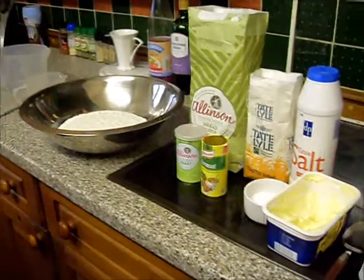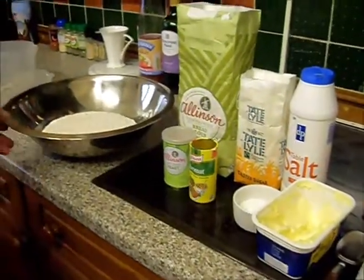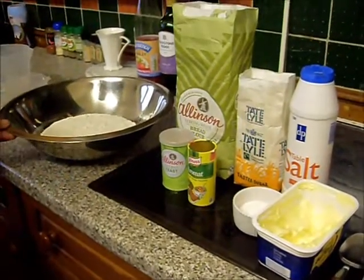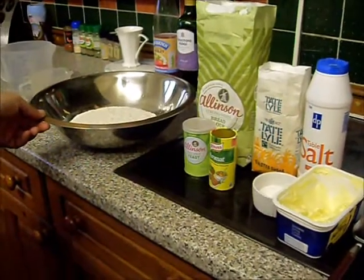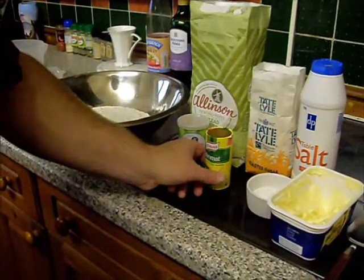Right, today I'm having a go at what's called Runzas. Now basically this is bread with a filling in it, or it's like a bread roll with a filling in it. And this came about last night when I was talking to my friends, to my family online.